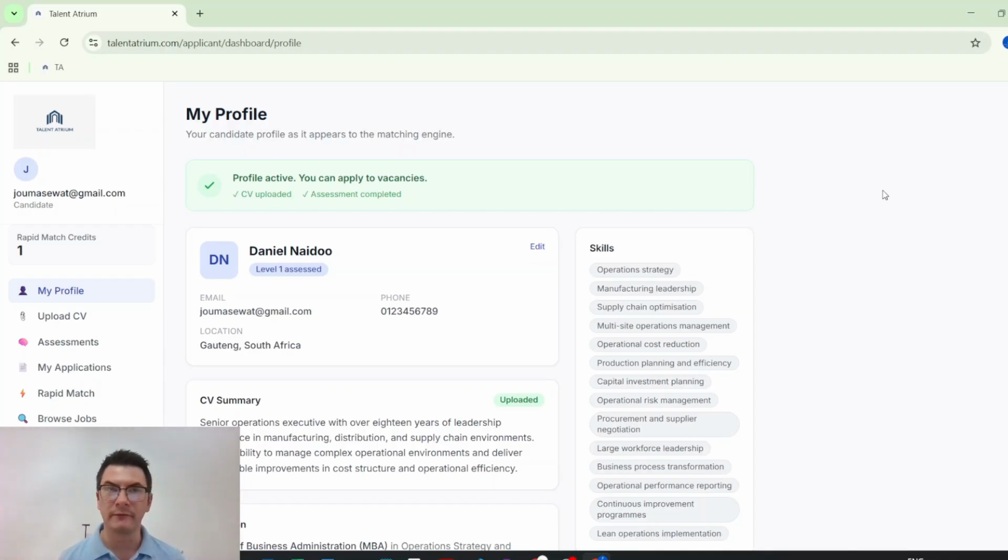The second thing that's really important for you to understand is that we will give you feedback every single time a vacancy closes. There will be a closed loop. A recruiter cannot close a vacancy without giving feedback, and that feedback is automated, but it is based upon where you are at, if you were rejected, versus where the shortlisted candidates are currently, and trying to close that gap, so the next time you apply for a similar role, you stand a much better chance of getting it, because you've been given a set of actionable steps that you can take to improve your chances for next time.